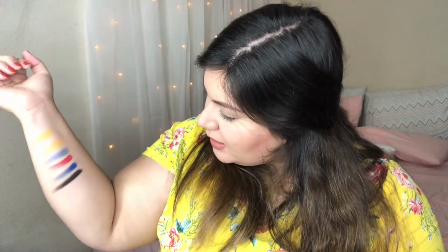Pretty good too. It also has very small micro glitter. I almost forgot it was glittery until I looked into the pan, and the pan is glittery, but it's like matte with just glitter in it, which is okay. Again, the glitter's not standing out as much, but if you like less obvious glitter, then that's a good color. And then the black is really good.